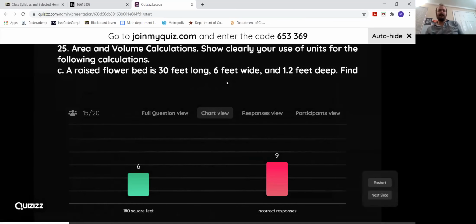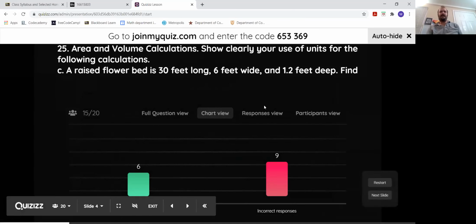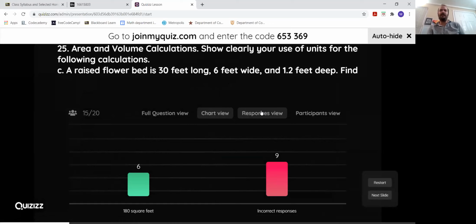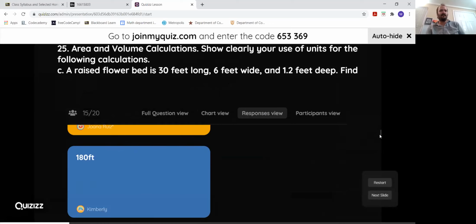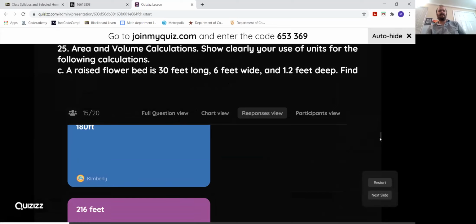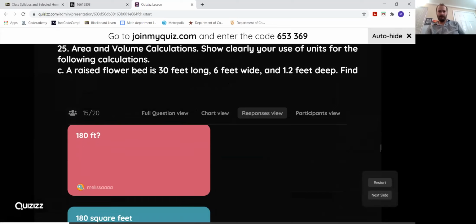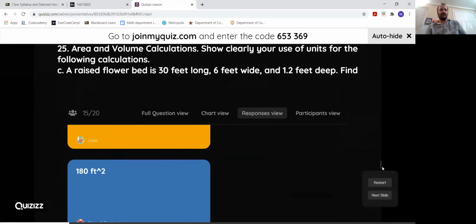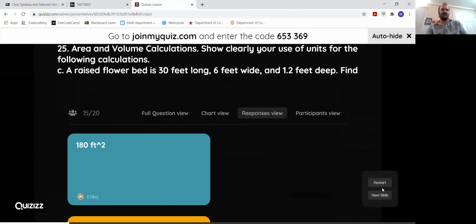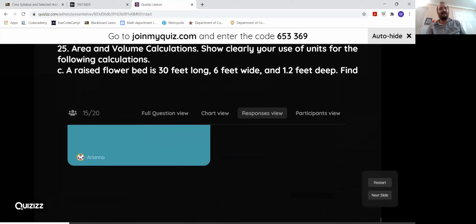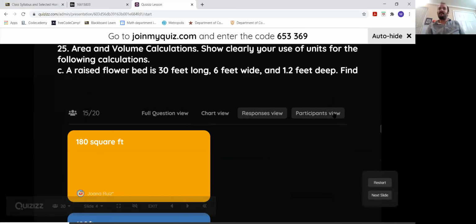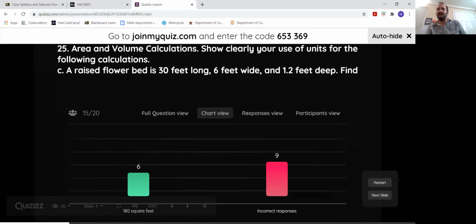All right, so I gave some pretty strong hints, but if we're doing 6 by 30, that should give me 180. What are y'all giving me? 180 square feet. That's fine. That should be correct. It should be square feet. So it should be 180, and it should say something about square feet. SQFT, that's square feet. That's good. FT to the 2 is square feet. I tried to put it in all those, so I believe all those should have been counted correct.